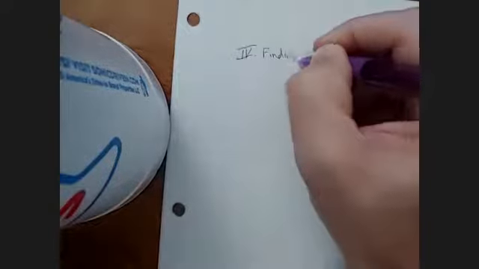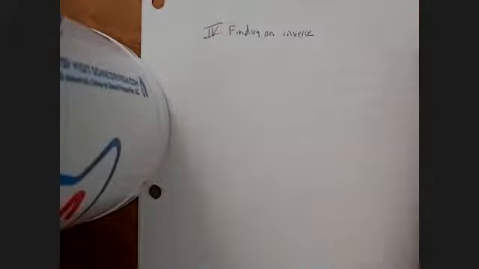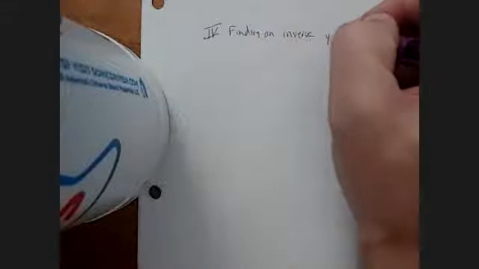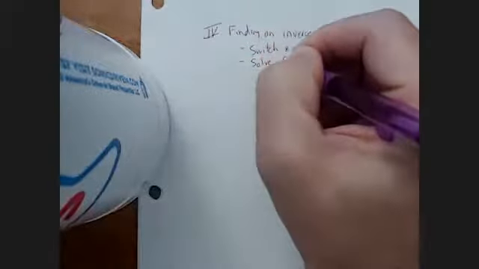All right, lastly is finding an inverse. Well, finding an inverse, we go back to Roman numeral 1, where we verified or we checked a graph of an inverse by reflecting it across y equals x. To find an inverse, we're just going to switch x and y. So whoever's x becomes y, whoever's y becomes x. So switch x and y, and then solve for y.